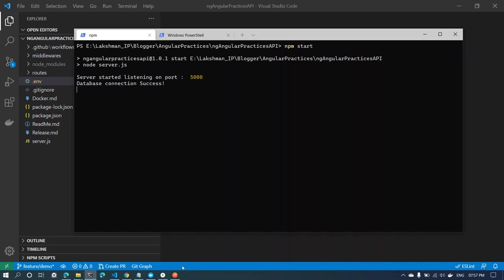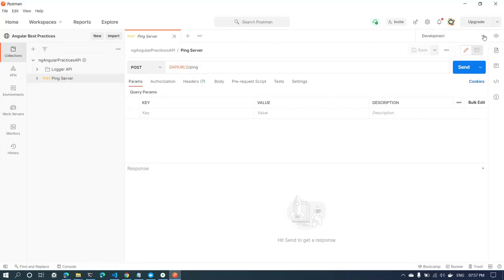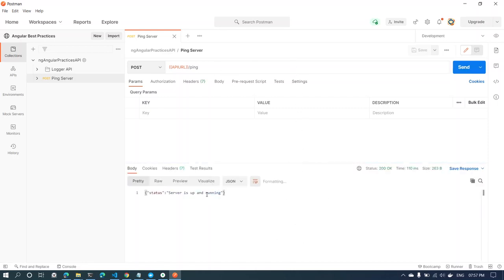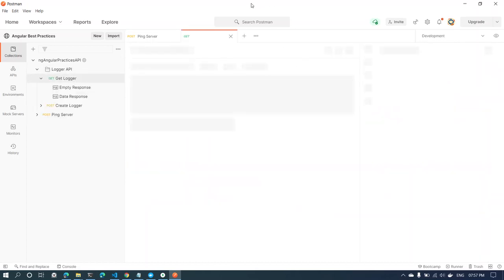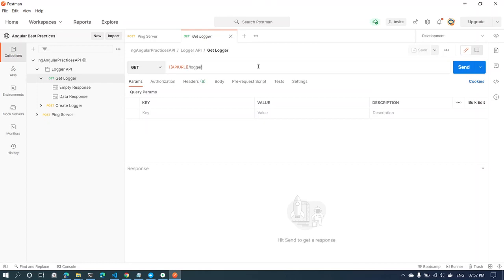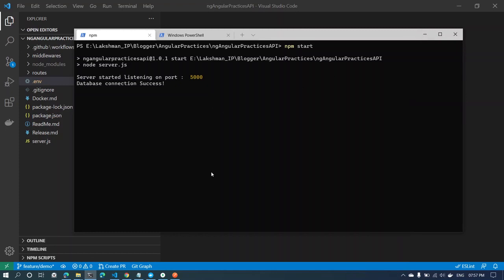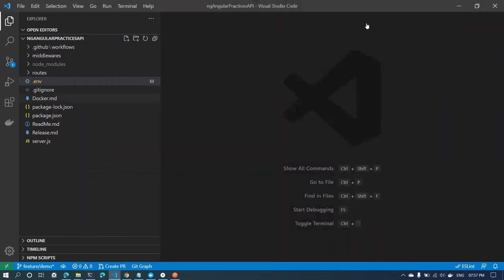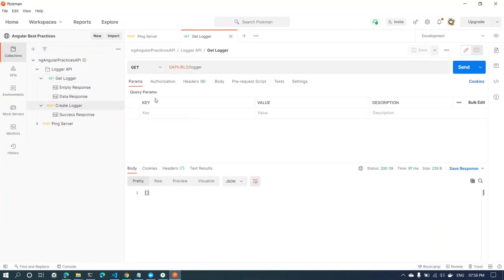Without wasting any time, let us test here. So it's running. The API got connected, and there was no data. So now our API is ready, and let us send some sample data.